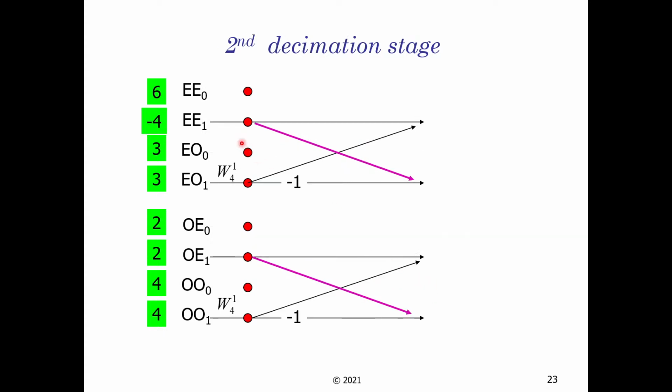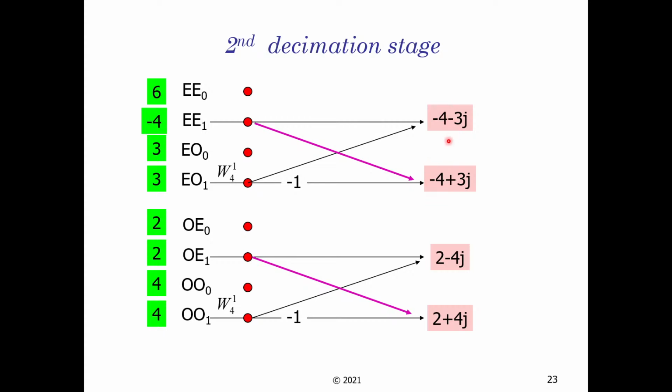When we move to the next parts, in particular we have W1 of 4. Remember, W1 of 4 here is going to be minus J. So when we calculate this value here, this is going to be 4 going across here, and this here is going to be 3 multiplied by W1 of 4, which is going to be minus J. So we're going to get 4 minus 3J here. Similarly, this 4 is going to go here. This here is still going to be minus 3J, but this is going to be multiplied by -1. So this becomes 4 plus 3J.